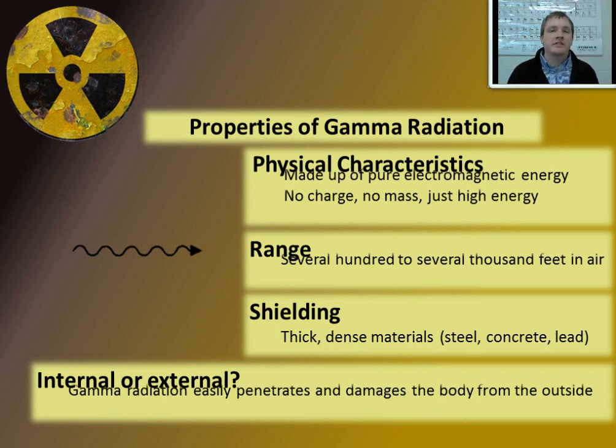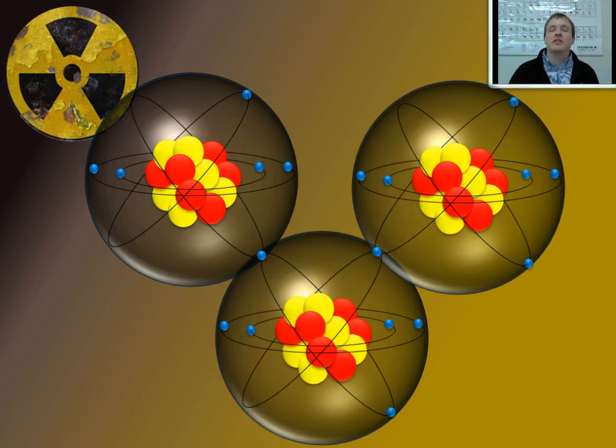Let's take a look at the mechanism that makes gamma radiation ionizing radiation. And here once again are our three bonded together carbon atoms that would, for example, make up a piece of your DNA. Here is gamma radiation. Gamma radiation has an immense amount of energy, and if the gamma radiation gets absorbed by an atom, that energy is going to be added to the atom and cause that atom to ionize. So we're going to add this gamma energy to the bottom atom. And notice what happens. It energizes one of the electrons.